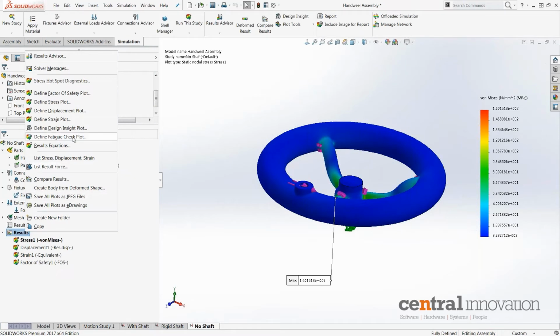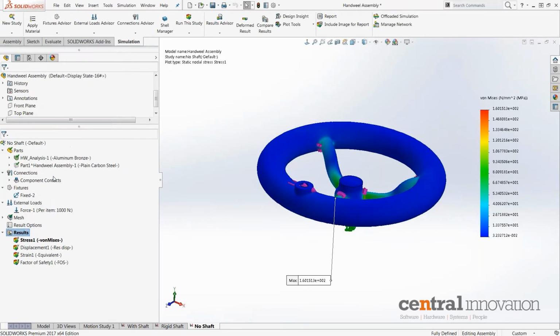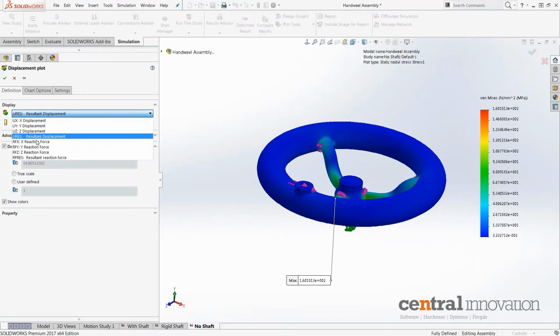If I go into some of the other ones, so we have displacement plot. We can see the different types of displacements, not only the resultant plot, but what if we want to see displacements only in the X, Y, or Z direction? What if we want to plot any reaction forces, resultant reaction forces there as well? So we have a lot of options regarding what type of data we show.